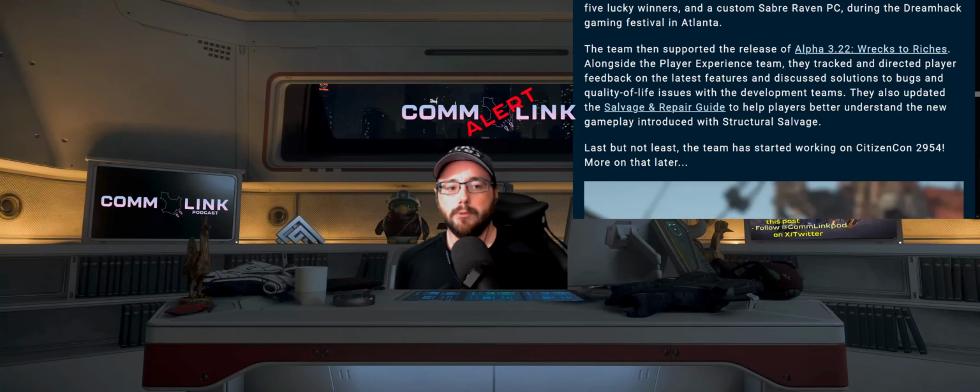The team then supported the release of Alpha 3.22 Rex to Riches. Alongside the Player Experience team, they tracked and directed player feedback on the latest features and discussed solutions to bugs and quality of life issues with the development teams.